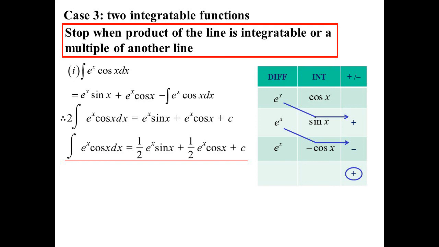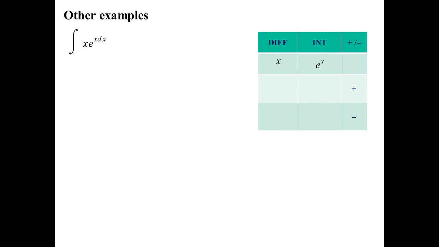Okay, some other examples then. Integral of x e to the power of x, and I don't think that dx is meant to be in the power. All right, so x e to the x, that'll become, we'll differentiate down to 0, integrate the other side, so we get plus x e to the x minus e to the x plus a constant.